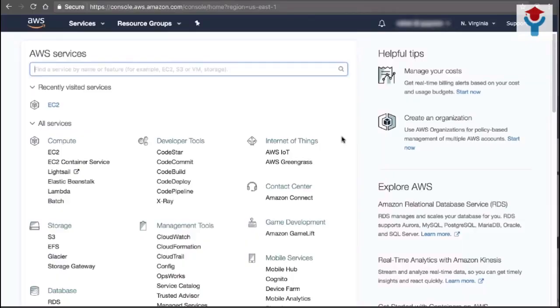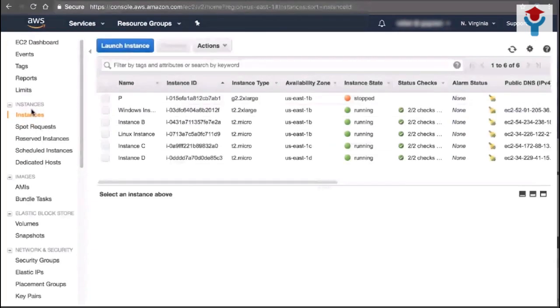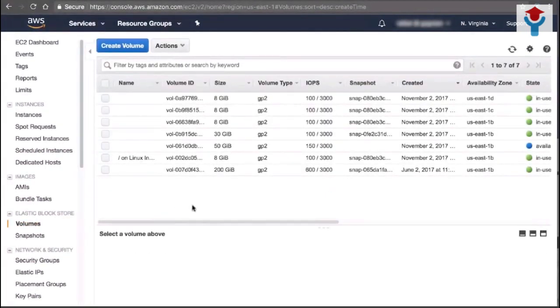So let me do a demonstration to show you how fast and easy it is to create a new volume and attach that volume to an EC2 instance. Inside our AWS Management Console, the EC2 instances and the EBS volumes can be located here on the EC2 console, which you can find by clicking here on EC2 under the Compute tab. If we click here on Instances, we can see that I have many instances running, and the volumes are located here on the sidebar in Volumes under Elastic Block Store, or EBS Volumes. So these are the volumes that I have in my account.